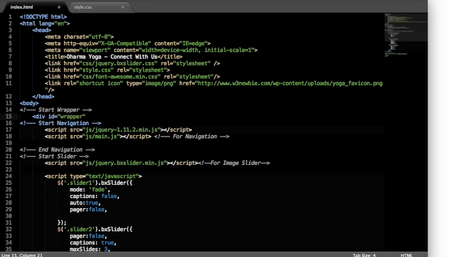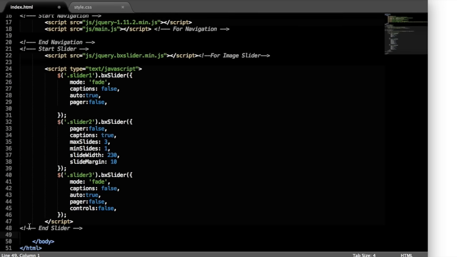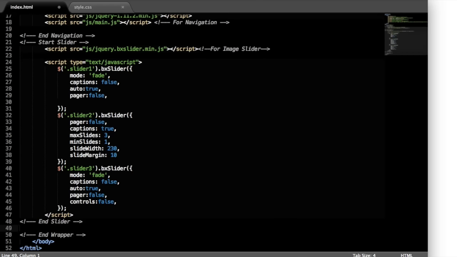So let's write div ID wrapper for the wrapper, and then let's drop all the way down to the bottom of the HTML document to add the wrapper just above the body tag. So you can go ahead and paste it or write it out if you like and change it to end wrapper. And then close the div, and I'll add a tab here.